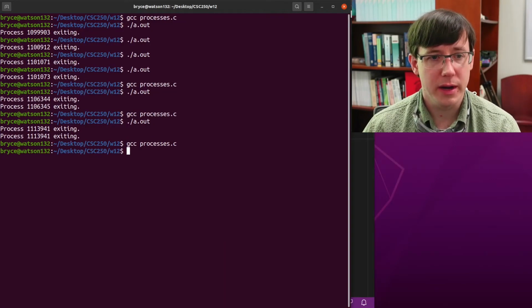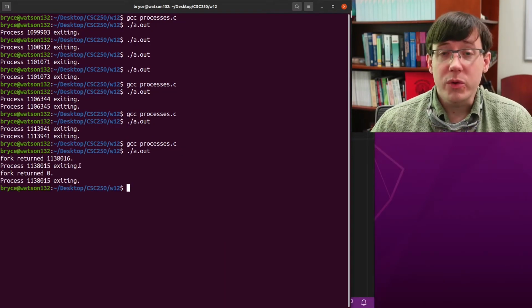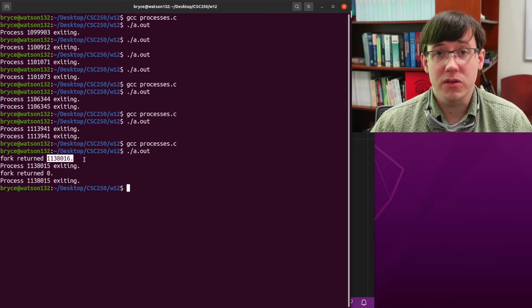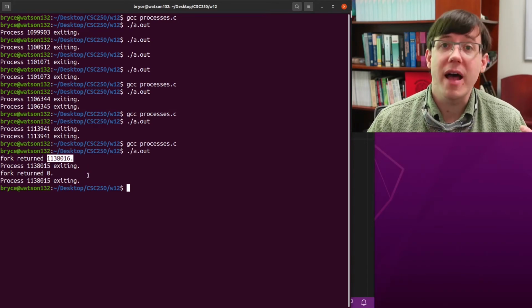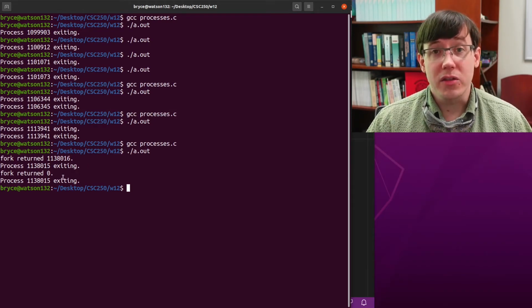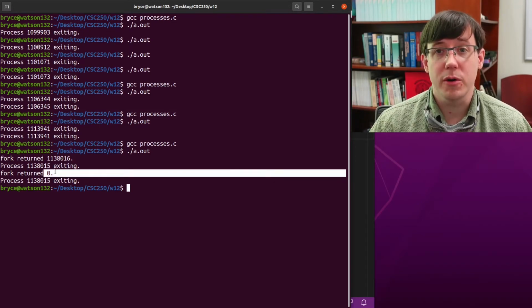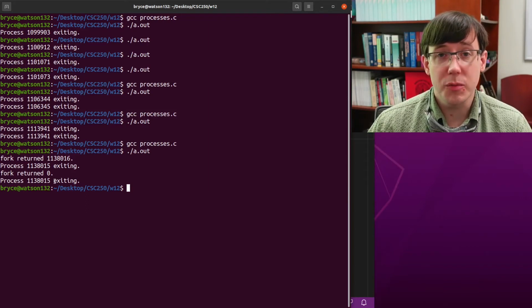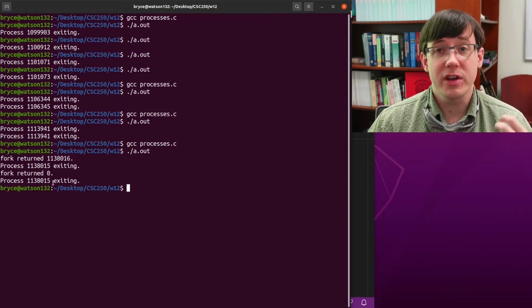And when we compile and run, we see that one of the processes continued running with a childPID value that was a positive integer, so a valid process ID. And the other process got a return value of 0 from fork. And so when we saved that into the childPID variable, we just had a value of 0.